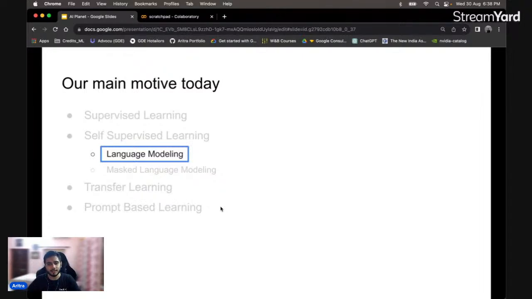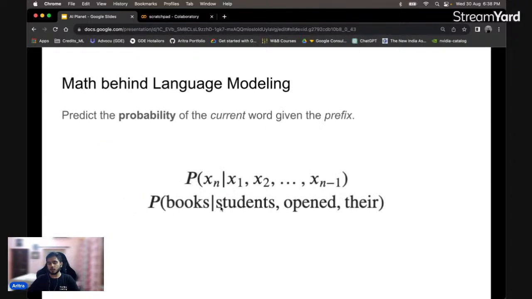Language modeling is really interesting and also gives birth to a lot of architectures. The entire task is something people have been doing a lot, and it's also proven to be a good strategy for pre-training. To dumb it down, we have a prefix of words, so x1, x2 to xn minus 1 can be thought of as words. Here, "students opened there" is an order of words, and given that, what is the probability that "books" comes into play? That is the entire task we are trying to model. Given a prefix, what is the word that comes in? That is language modeling, and making that probability score go high is what we want.